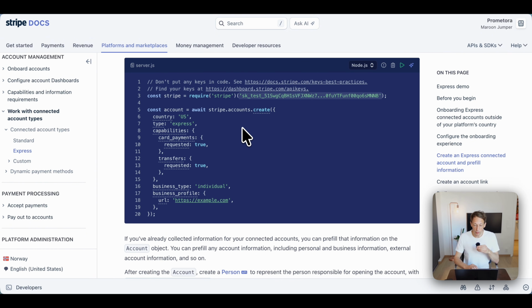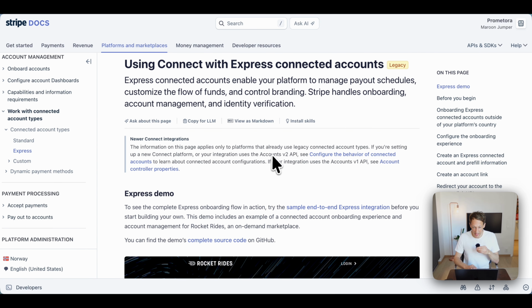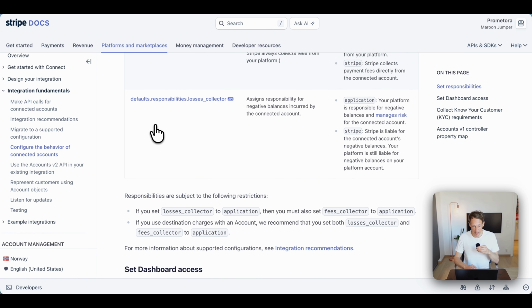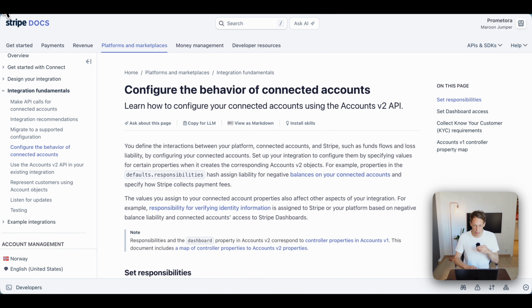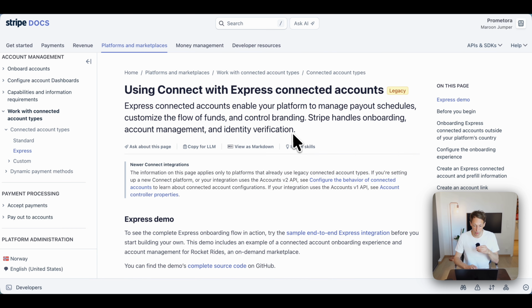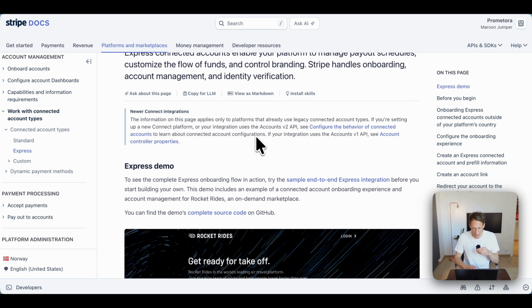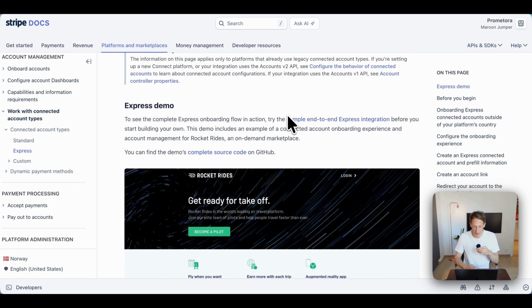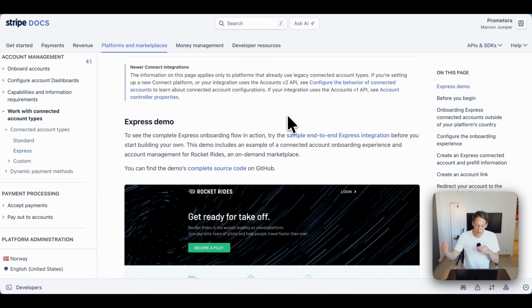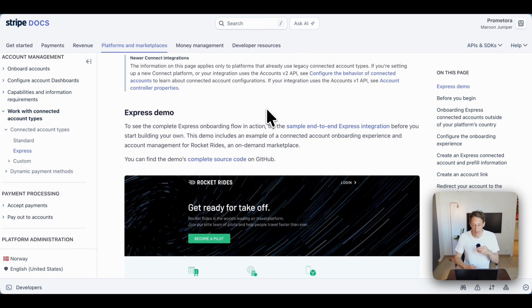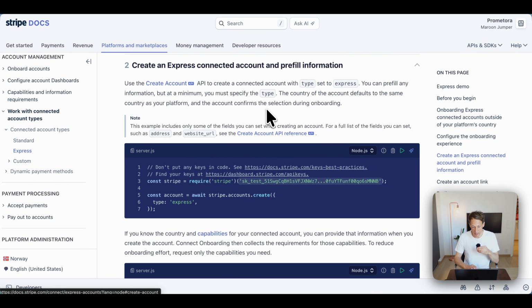And just a quick note before we move on, Stripe is actually rolling out an accounts version 2 API, as you can see here. It's pretty much the same. They are just calling the properties something a little bit different. So just so you know, right? So in this video, we are still using version 1, which is the one that pretty much everybody is using at the moment, but maybe in half a year or so, version 2 will be the default one. It doesn't mean that the old one will just be removed suddenly. That will probably take years and years, but just to be aware that there is an accounts version 2 API that they will be rolling out in the future.